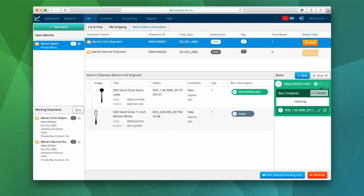We're just going to zip through this pretty quickly. I don't want to take up too much time. I want to leave enough for that Q&A. But very easy to do. You're able to manually enter your box content information. You can simply click a toggle, enter it into the box, or your other option would be to scan barcodes. You can easily just click here. You're able to scan your FNSKU barcode labels or UPC codes, and get that stuff put into boxes and get it right out the door. Very, very easy to do.